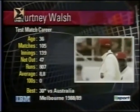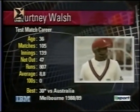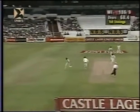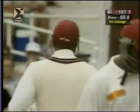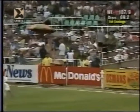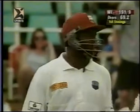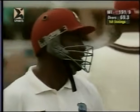Really the aim here for him, not much more than to try and stay with Jacobs so the West Indies can push the score at least above the 200 mark. In the air, and going to drop safe and go for four. Straight back overhead by Jacobs. And he's decided to throw the bat here. He's played very well. He's gone to 37. West Indies up to 191.